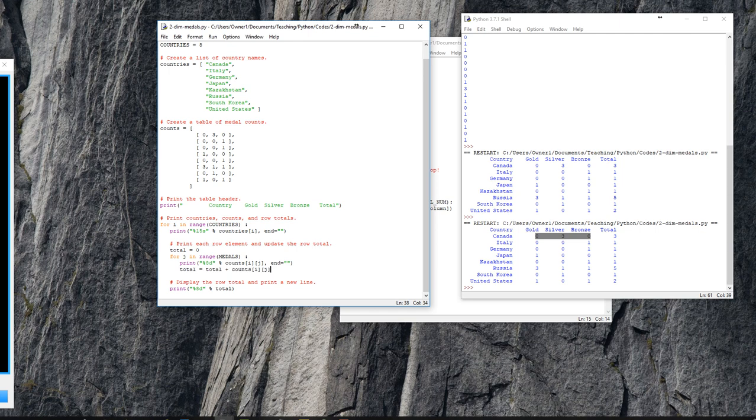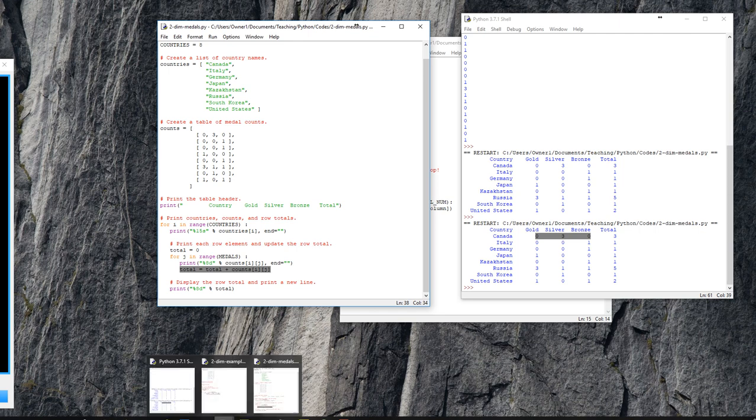Meaning that it fixes i. So i is fixed, and then j will be incremented by 1, and that's how they calculate the total, right?